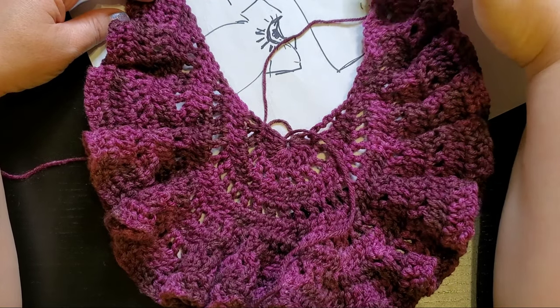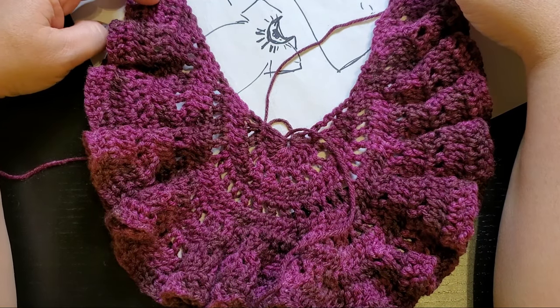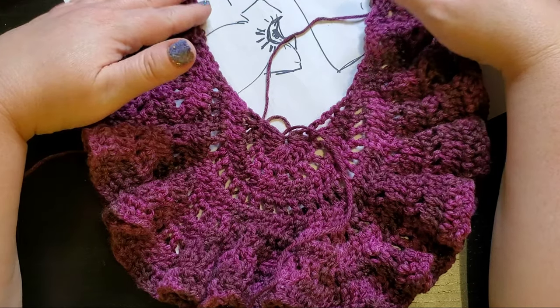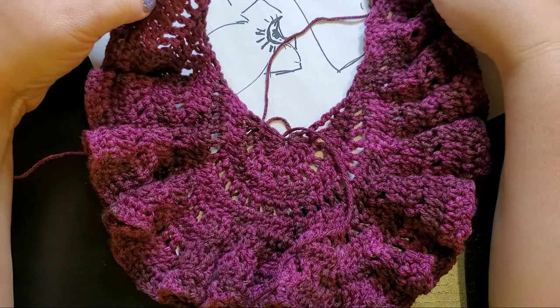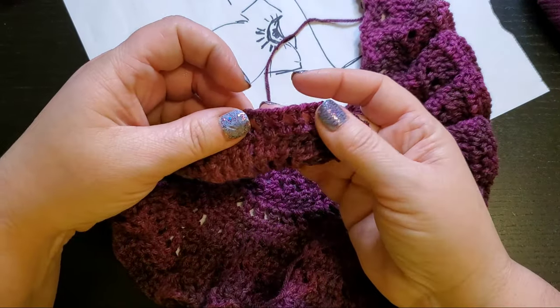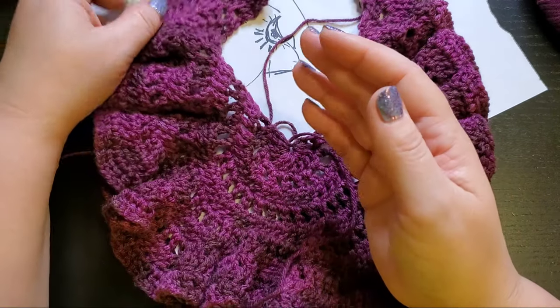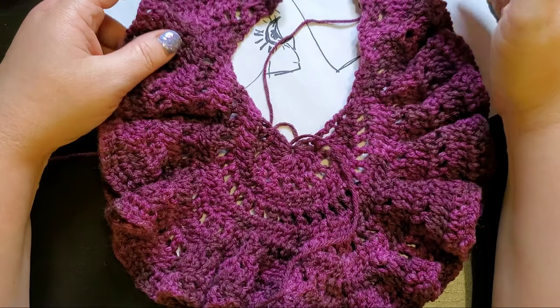The purple, royalty wore purple a lot back in that day. And then the ruffle to it really has a Renaissance feel. But again, I may go ahead and take out that last row because it will be even bulkier as I keep going. It takes a while.